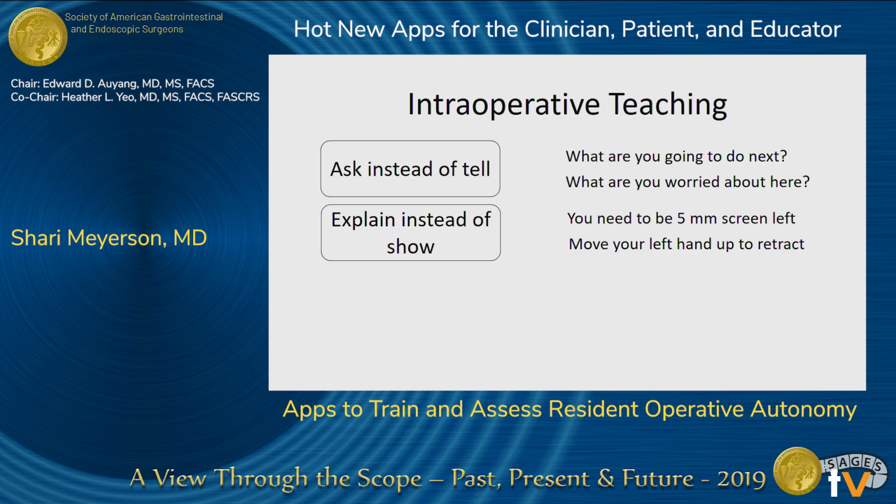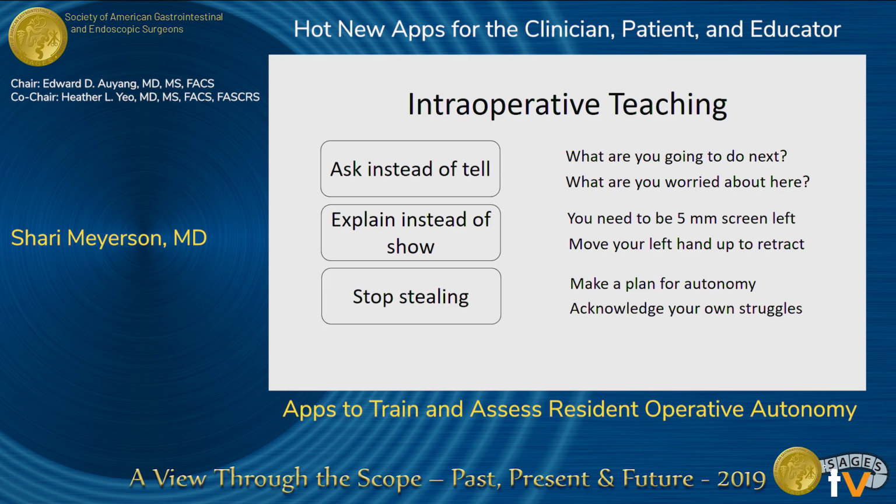It's a lot harder to tell someone what's going on in your mind. And this is a skill that can be learned: how to teach in the OR, how to describe what you're seeing in a way that the resident can then do things. They often can't see what we can see, and they can't read our minds despite our best efforts, so we need to work on learning how to do that.